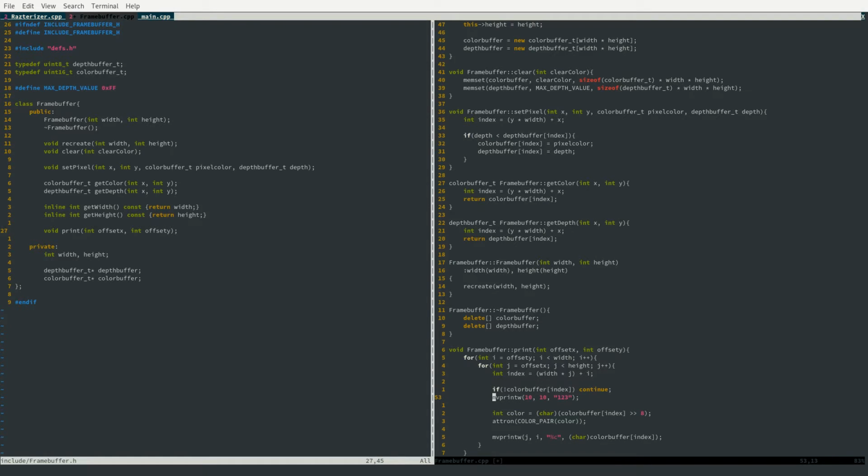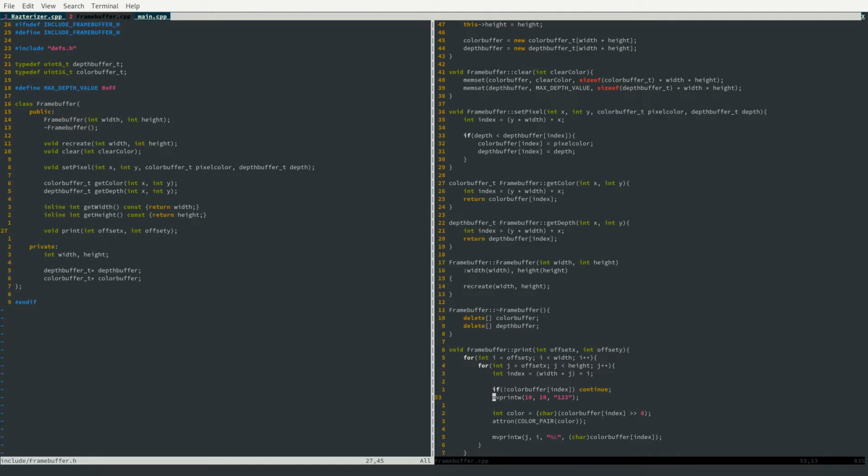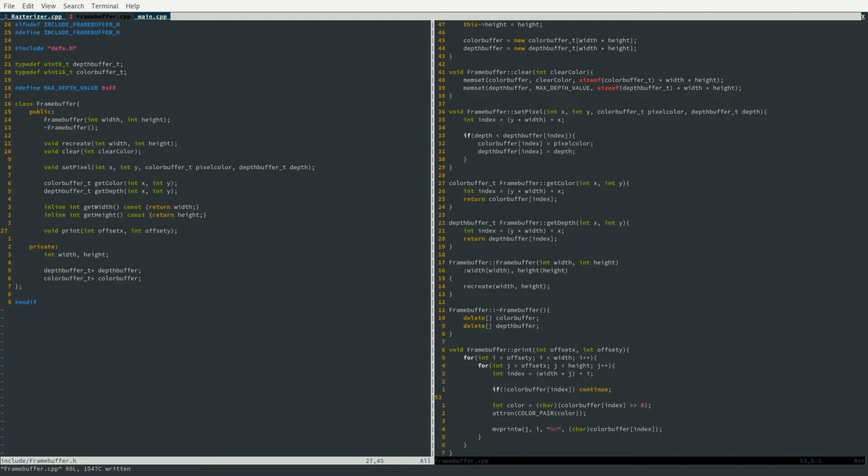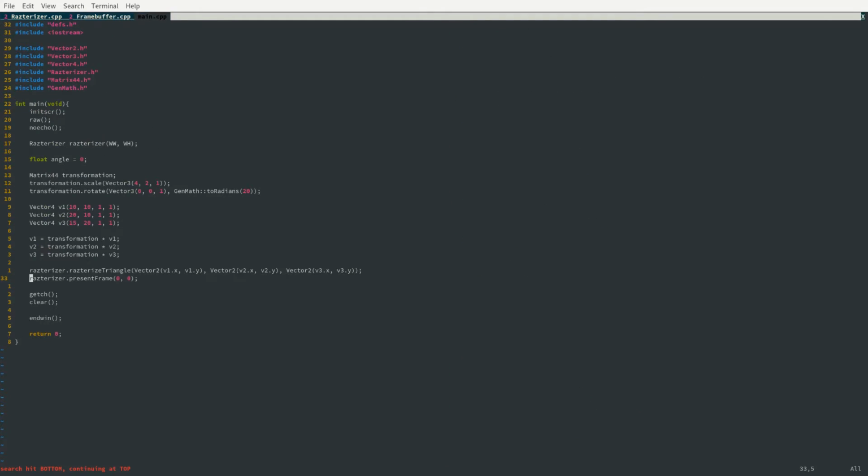And if it ever gets there, okay, it does get there. But after this continue, does it ever get there? No, it does not. So every value is being set to null in the rasterizer. So that means it's never... depth is never less than the index because we did not call clear.